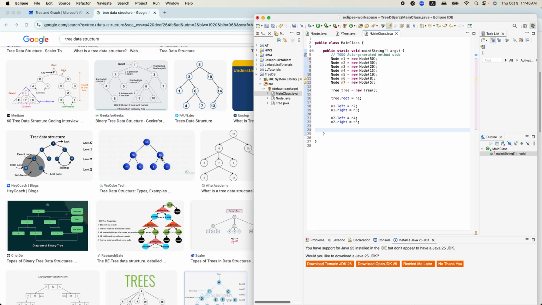And also this node points to these 2 other nodes, the 20, that is n3. n3 dot left points to 8, and that is n6, and n3 dot right points to 5, that's n7, something like this.